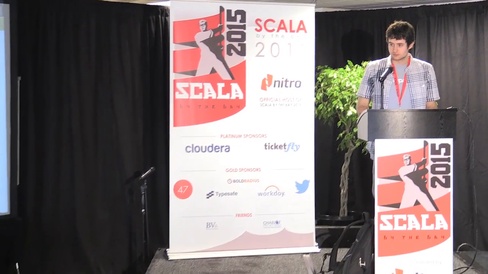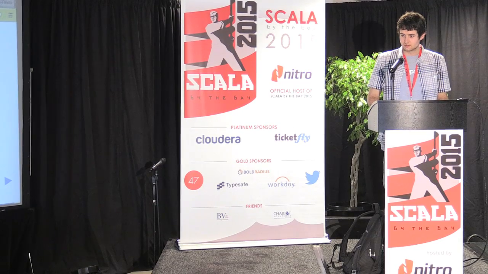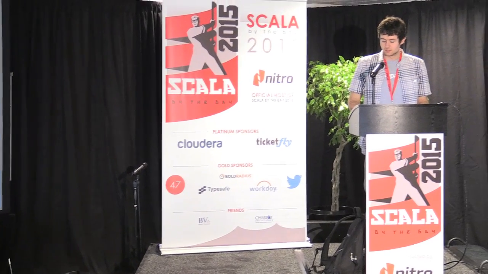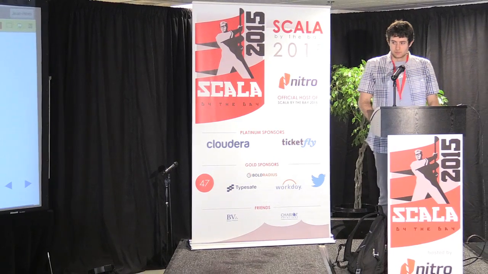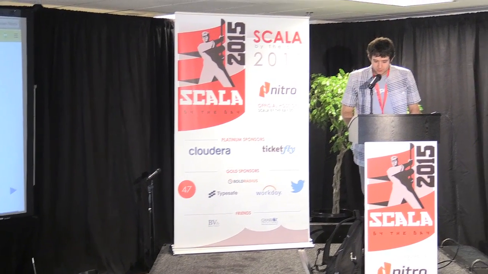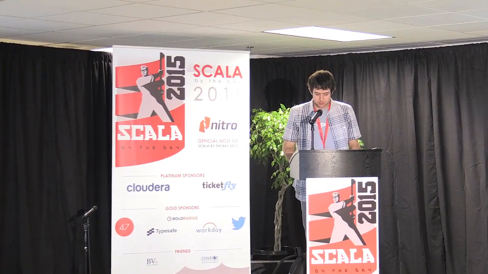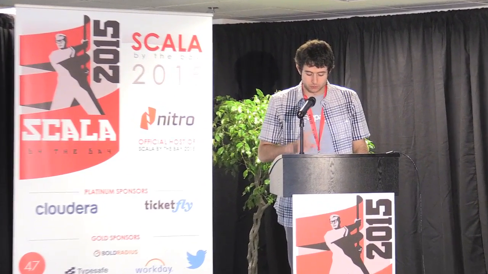Yes, Travis? So what would the advantage be between this approach and the macro that takes a for comprehension, identifies the dependencies, and rewrites them using an applicative operation? That would allow you to reuse your for comprehensions. So the question is, what's the difference between this approach and an approach where the for comprehension is within the macro, and then the definition macro kind of rewrites the for comprehension.